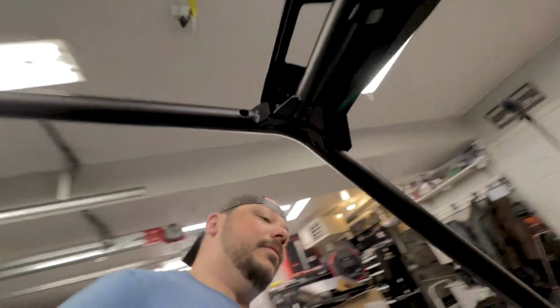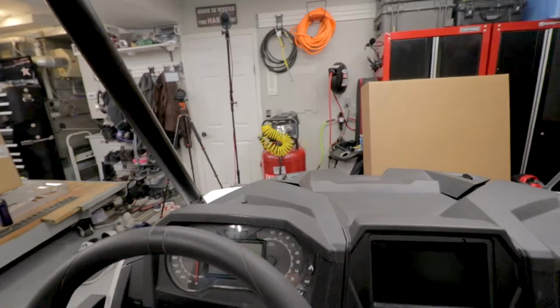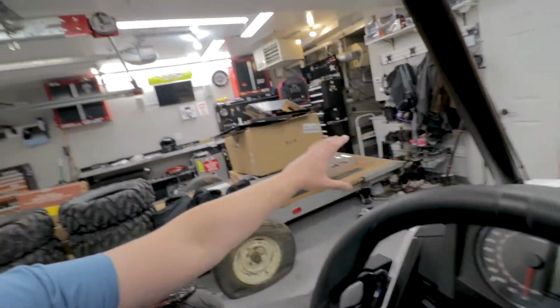Just to give you an idea, let me go around all this crap I got sitting everywhere. So when you're sitting in here in the cockpit, let me show you. You're sitting up here. Let me kind of give you my view here. It looks like everything is right there, and it is for the most part. But when you're turning to look back, your view is pretty limited. So having a mirror right here is going to help. Having a center mirror here, so you don't have to turn back and look at the guys behind you, is going to help dramatically. Of course, we also have a roof and a lot of other things.